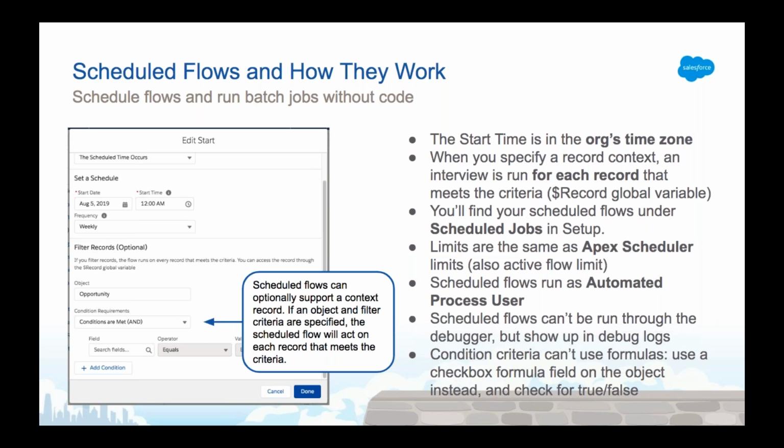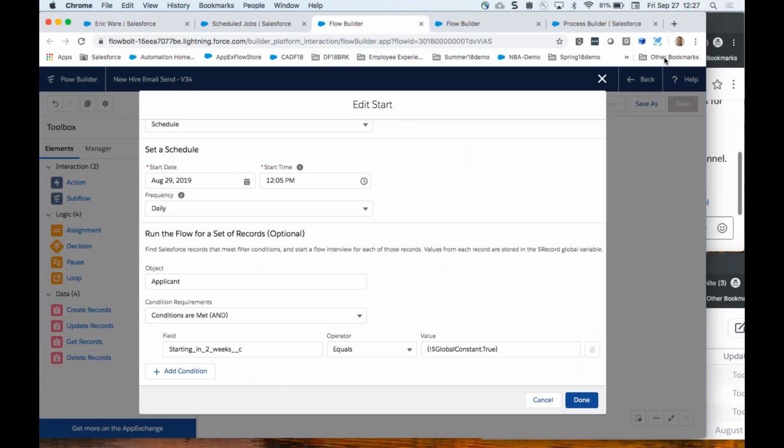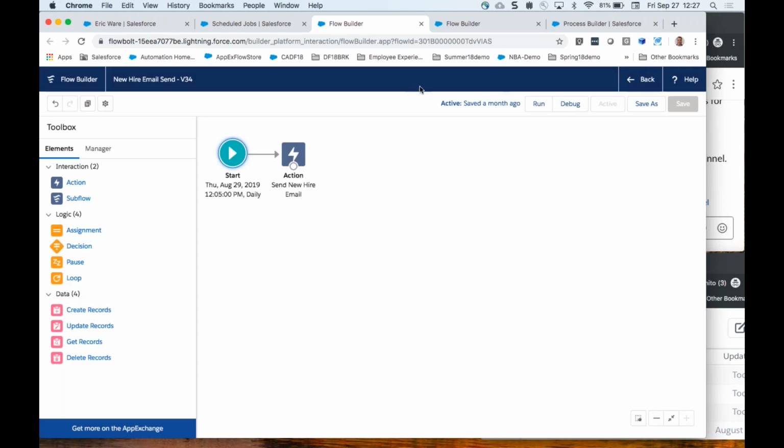All right. I'm gonna jump back into Flow Builder for a second and take a look at our actual onboarding flow.